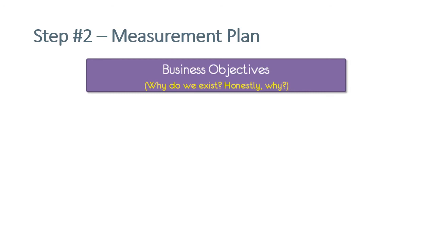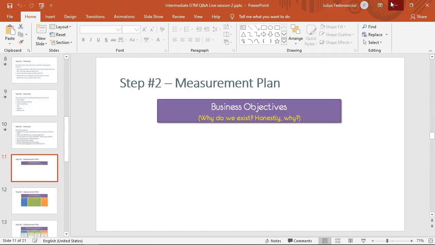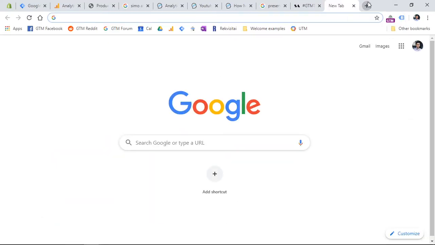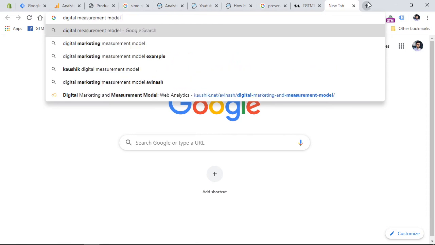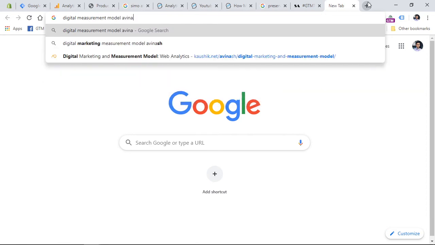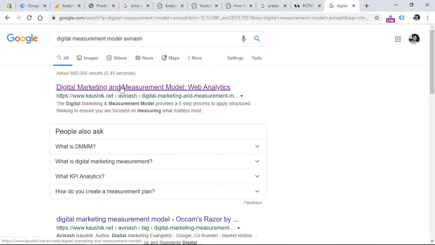Then I start working on business objectives. Based on the answers that I got from the questions, I can think about this scheme that I will show you, which was borrowed from Avinash Kaushik. It is called the digital marketing and measurement model.